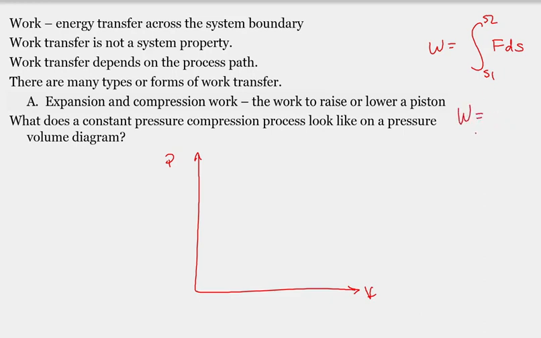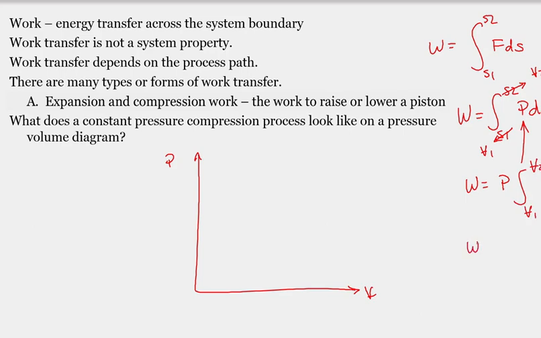And we said for expansion and compression work in particular, we would move from state 1 to state 2, and that the form of the expression was pressure times the differential d volumes. Remember, the V with the crosshash is a volume expression. Okay, so that's our expression. If we have a constant pressure process, we know that that pressure is constant, and we know from our math that we can take the pressure outside of that integral. The state conditions here are now volume at state 1 and the volume at state 2. So integrating that expression is pretty simple now.